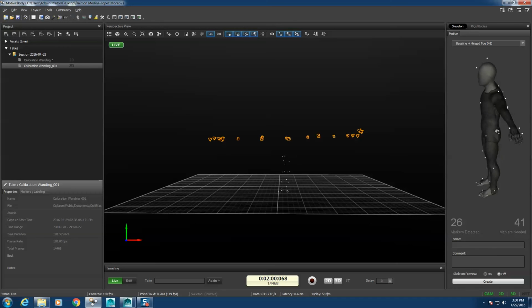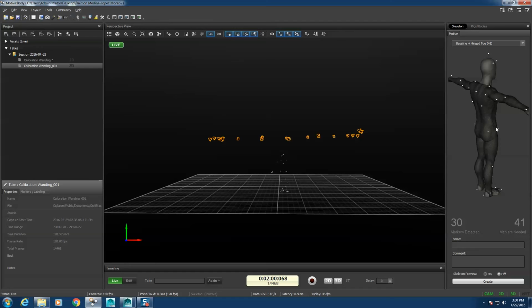Every once in a while on the screen it might look like there's a node floating around. The cameras, every once in a while, for some reason, at least in my setup, will show a scattered node floating off on its own here or there. Make sure that there are no actual nodes exposed to the cameras besides the ones you're using.